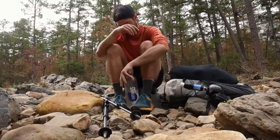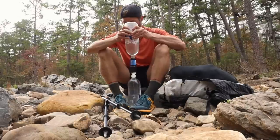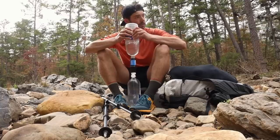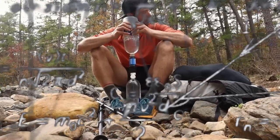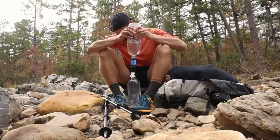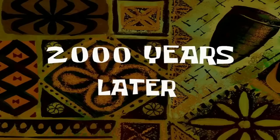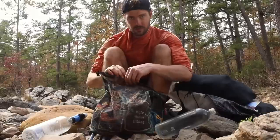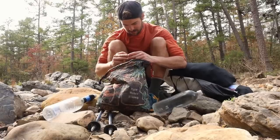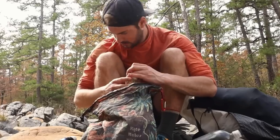First step, filter water so I can drink some electrolytes. Unfortunately, due to the low water sources, both of our filters are running at basically trickle speed. Tried backflushing it, half-assed it, didn't really do anything. Oh my God. 2,000 years later. Beautiful. Uh-oh, my alcohol stove got hella crushed. Left it a little bent, can't fix. Might not burn as evenly, but it never burns evenly anyway.